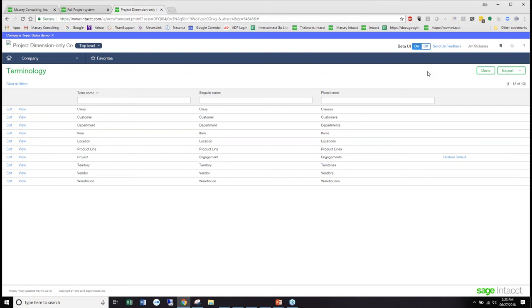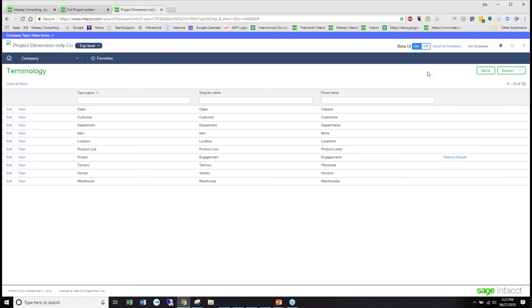And what you can do is capture that information in your custom project accounting system, and with the interfaces that are available from Intacct, you can bring that information in and pass that project reporting information using just the project dimension straight into the general ledger.